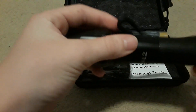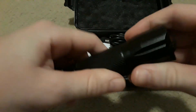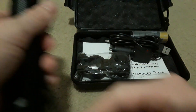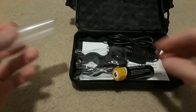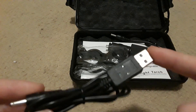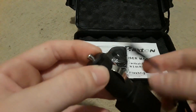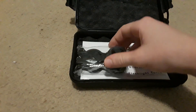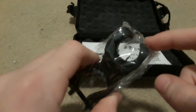Here's the flashlight — it's extendable. You'll put the battery in once you get everything out. Here's the battery, it comes in this little thing. Here's the USB charger, and just another charger for the car plug or cigarette lighter. And this is the mount for your bike — you mount this onto your bike and then the flashlight goes in here.